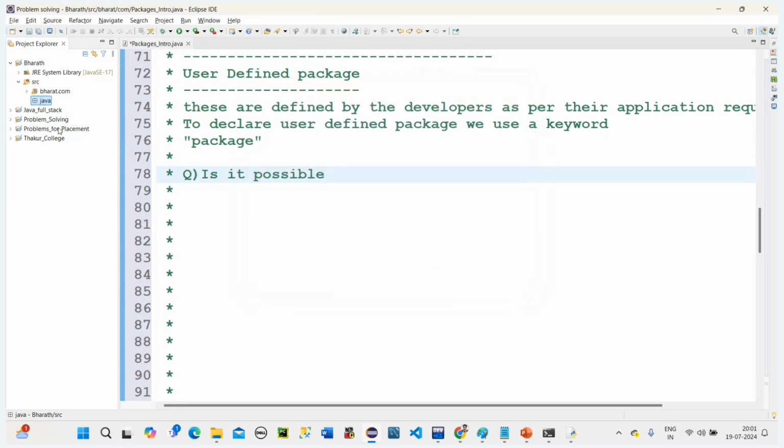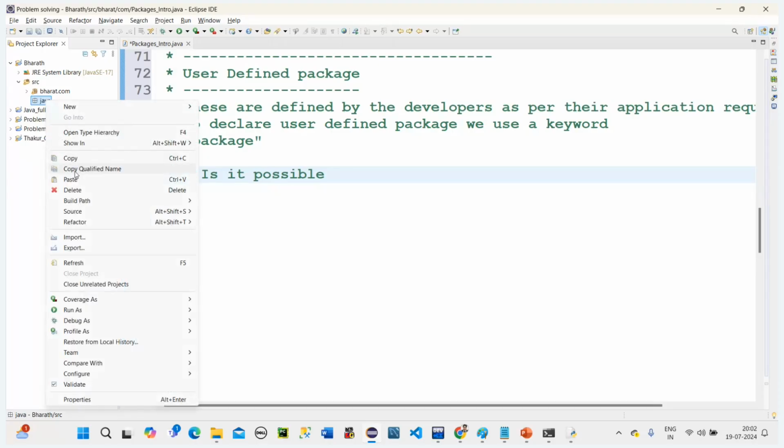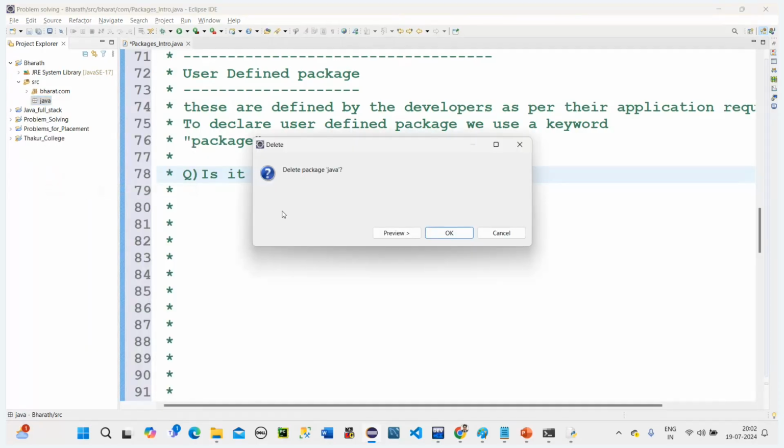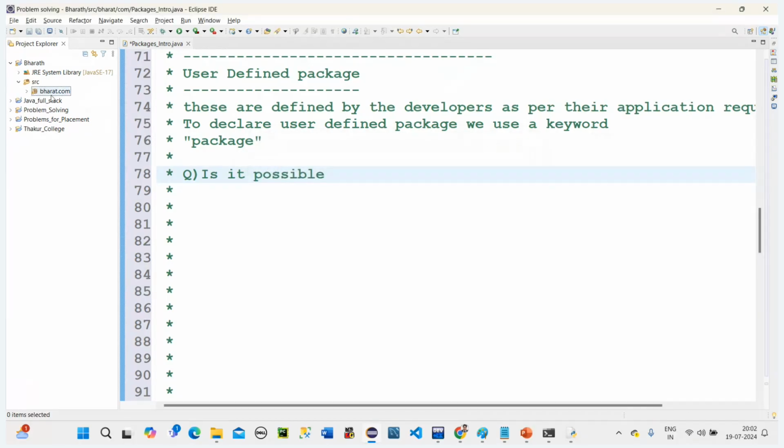So another package got created, yes or no? This is a Java package. This is the Bharat.com package. These two are packages under the project. This Java package is empty as of now. We can create classes like that. We can delete it also. Now you got a little understanding, right, about this?